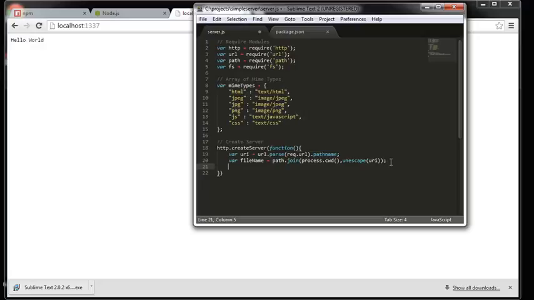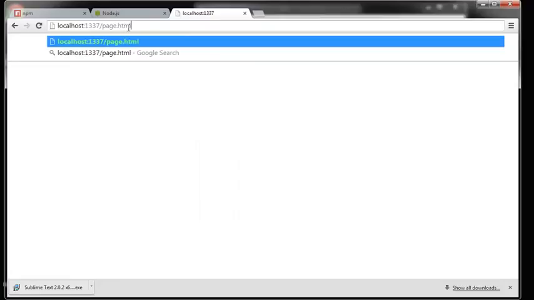And what I'm going to do at this point is make it so that it lets us know that it's loading the file or the URI. So let's just do a console.log. And we'll just have it say loading, and then we'll concatenate with a plus sign the URI. Alright, and then we're just going to create the stats variable. Alright, so what we want to do next is look for the file. For instance, if we go to /page.html, we need to see if that's actually there.